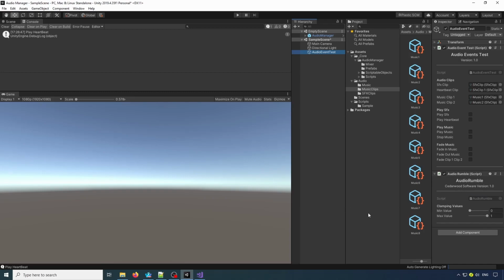So that's how we can get some ambience added to our game via some feedback, either via thunder, heartbeat, or any sort of stuff like that. Explosions, you can add a bit of rumble to your sound effects and your gamepad.